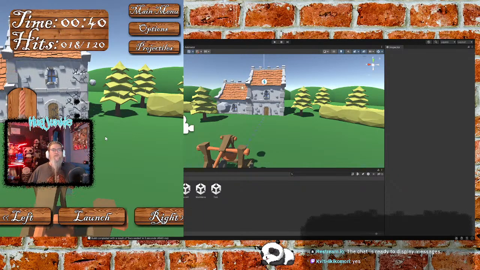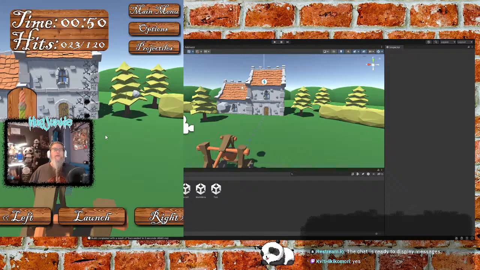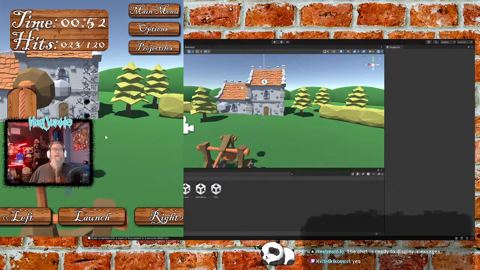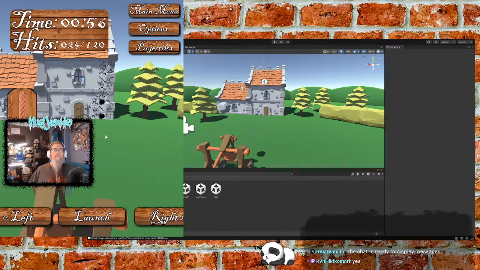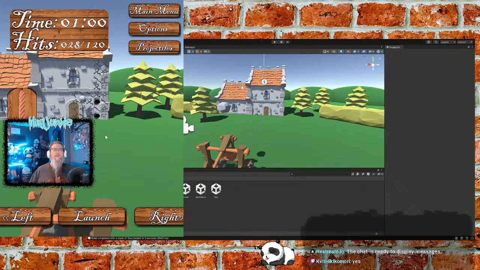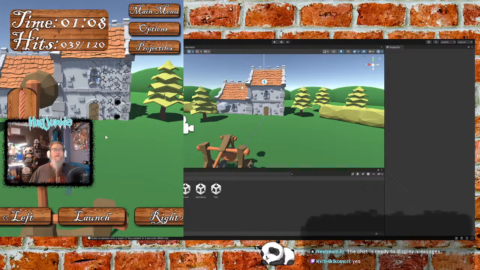So one thing I've not tried yet is actually exporting to Android and seeing if I can play it on my tablet or phone. Because I think it should be simple enough not to require too much from an Android device. So I should be able to make an Android version.